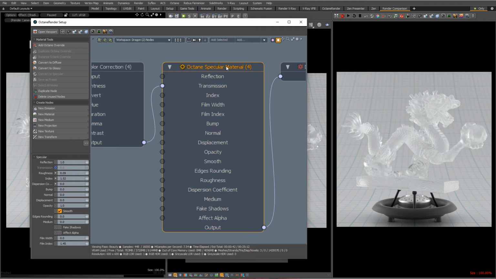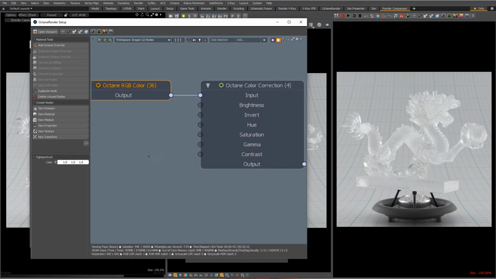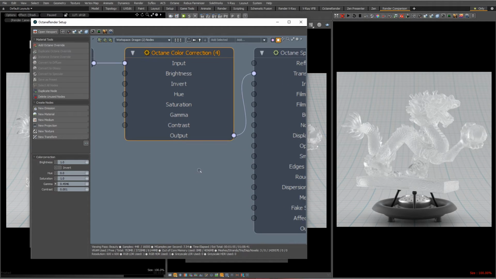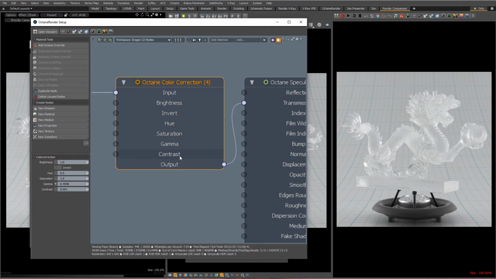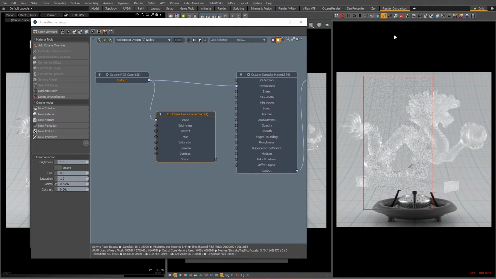It put it into a specular material, and transmission is essentially the equivalent of MODO's transparent color. So if I look at transmission, we've got a white color in there, but that's being run through an Octane color correction node. I'll get back to this a little bit later when we look at a colored transparency color versus just white. In fact, if I do a render region here on this guy like that, and I just bypass this color correction node by doing this and starting it up here, I don't think we're going to see any difference. And in fact, we don't. There's no difference because gamma correcting white isn't going to do anything.